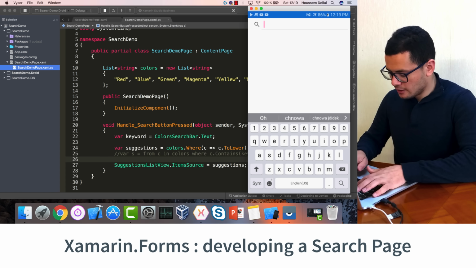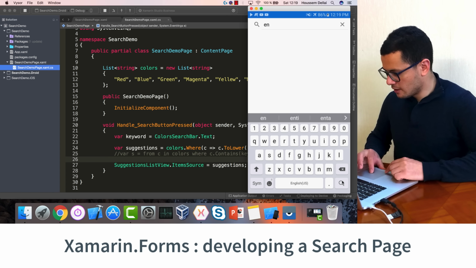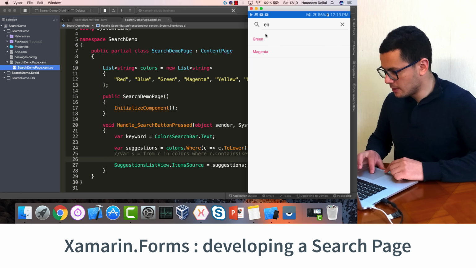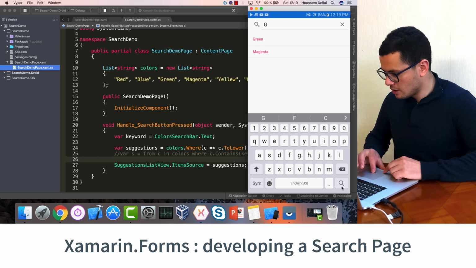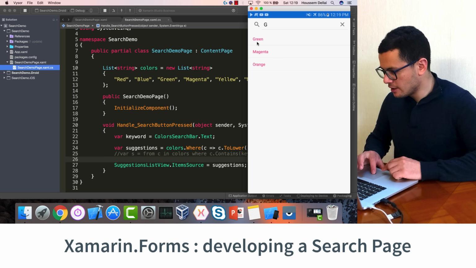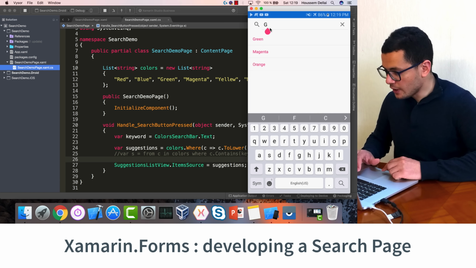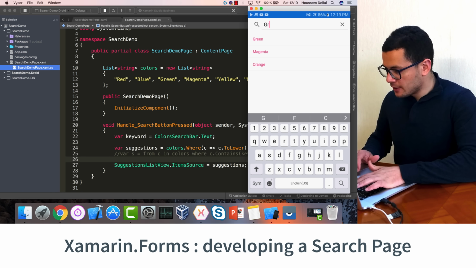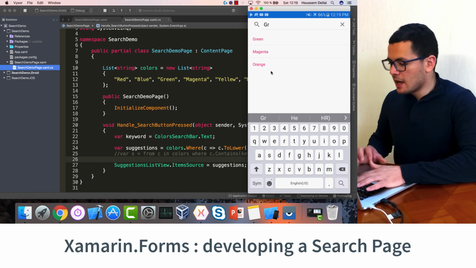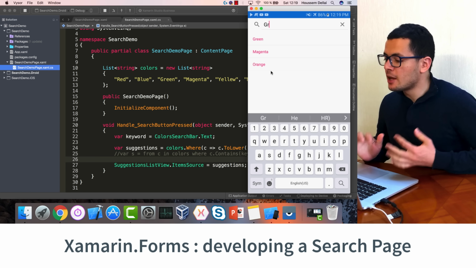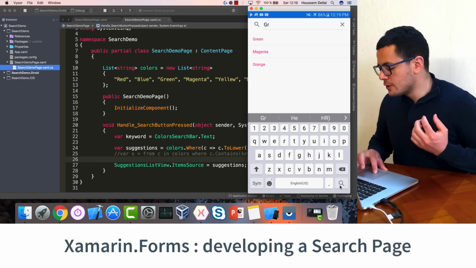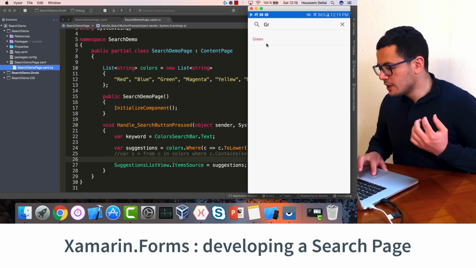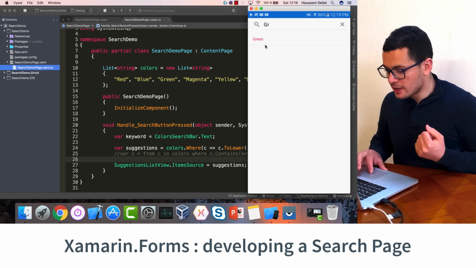Let's now try EN, then hit search. Here you see it's displaying the items. If I try with G uppercase, it's displaying here, you see, with G uppercase and also this G lowercase. Now if I'm typing right here, you see that the list doesn't get updated automatically each time I type, but it needs me to click the search button to be updated. So how can we solve that here?